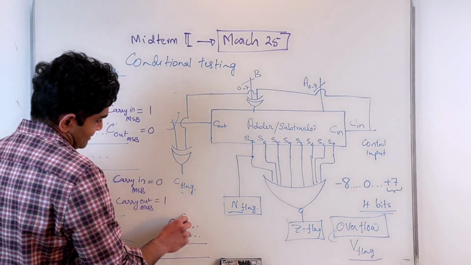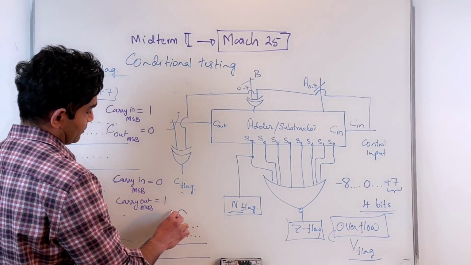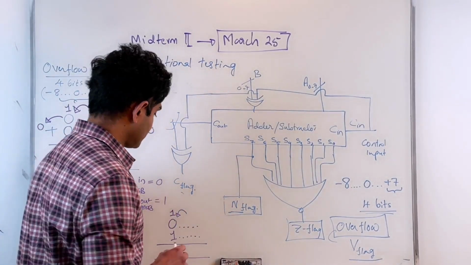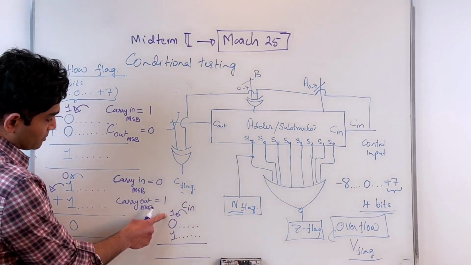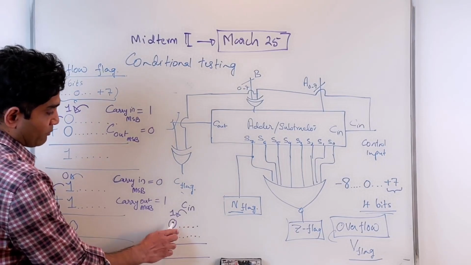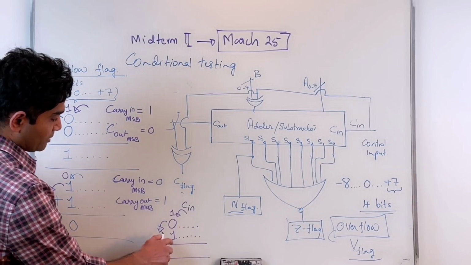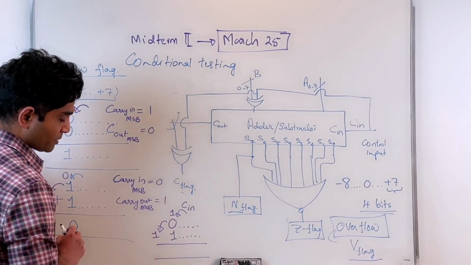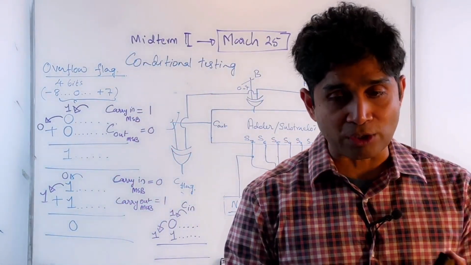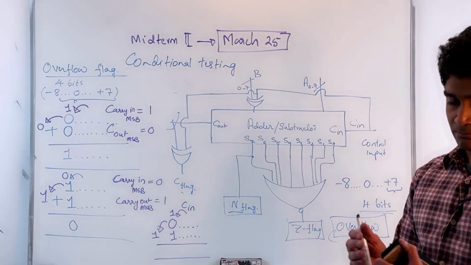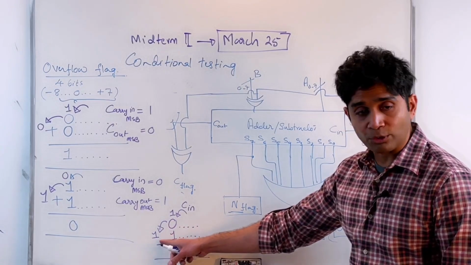Let's take an example of, let's say, my carry in is a 1. So carry in, C in, in which case I'm adding 1 to 0 to 1. And what is my carry out then? 1 plus 1 is 0, 1. So my carry out is also 1. I know that when I'm adding a positive number to a negative number, I should not be having an overflow. Okay. So in this case, I should not be having an overflow. My C in is 1, C out is also 1.